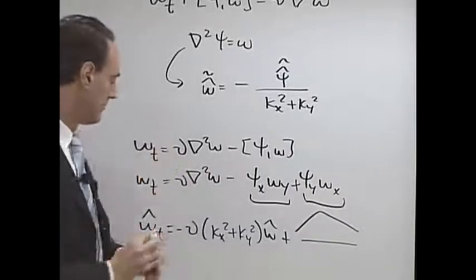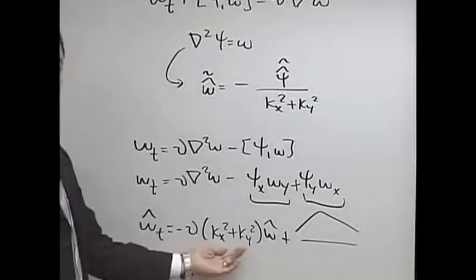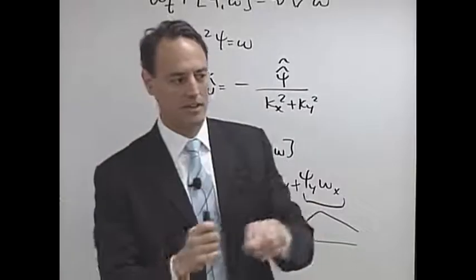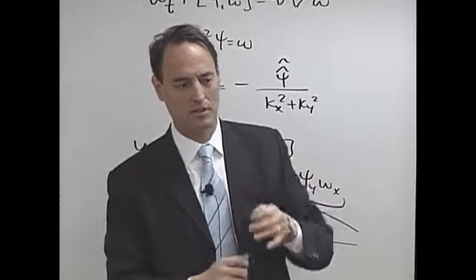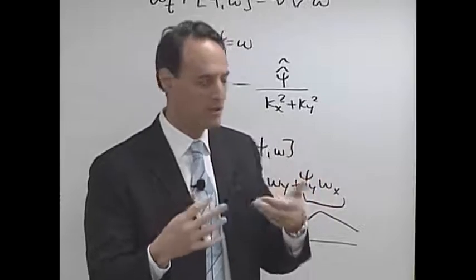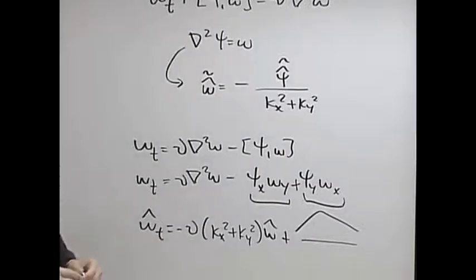A couple of things to note. This is two-dimensional. So it's really convenient to write this like this: kx squared, ky squared. I know what kx is. The kx value is in the x direction, ky is in the y direction. Your computer doesn't know that. You have to teach it this. You have to give it a sense of directionality. You have to tell it that there's an X direction and there's a Y direction.